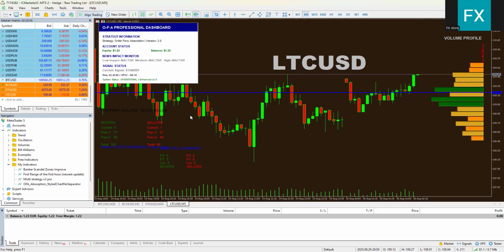That's all you need. You just have to wait patiently for the absorptions to appear. And what we see here, the buyers taking the upper hand again and the sellers actually getting lost. So the buyers are trying to sell the market at a certain level and rebuy again, pushing the Litecoin up, right?